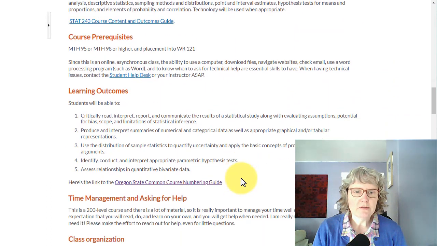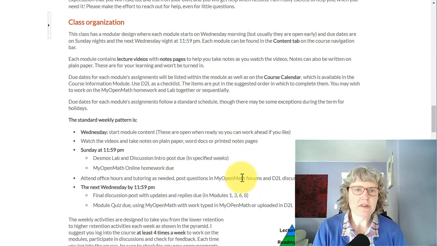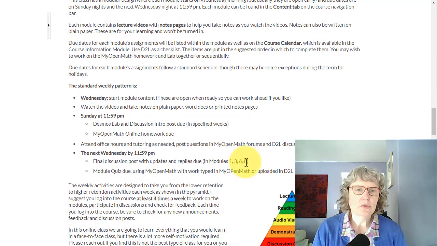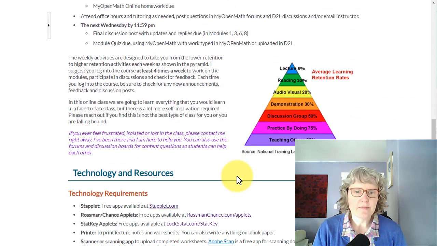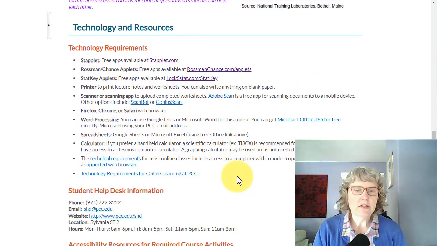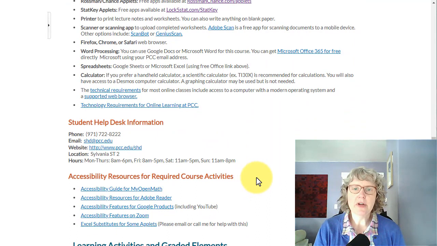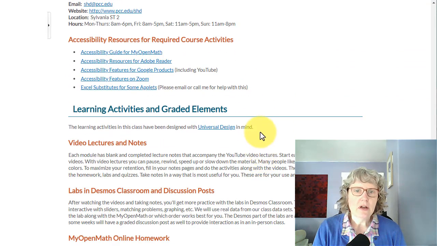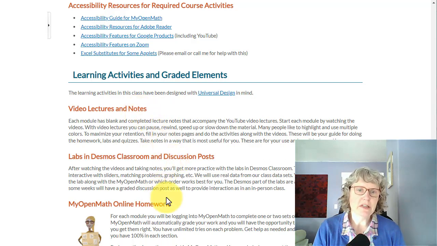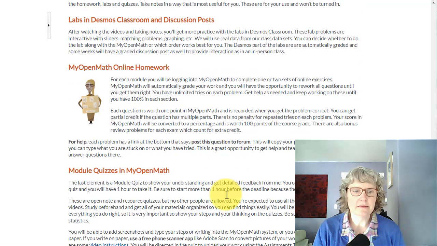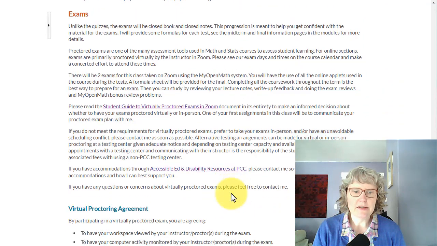Here's our course description. Okay, class organization. This is a really important part, and I'm going to go to the calendar and show you that as well. It's listed in both places. Here's a list of all the technology. The student help desk is really helpful. If you're having trouble accessing Zoom or another technological issue, they are wonderful. And I call the faculty help desk all the time. So they're really helpful. And then there's also a description of each learning activity, each type of thing we'll have in the class. Okay, and I'll be explaining this as we go.